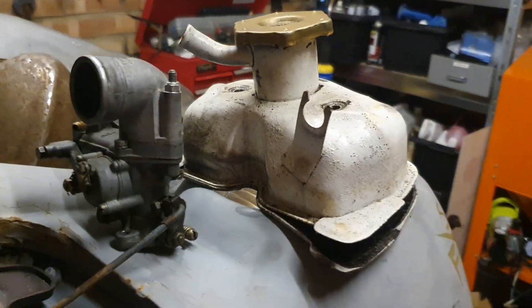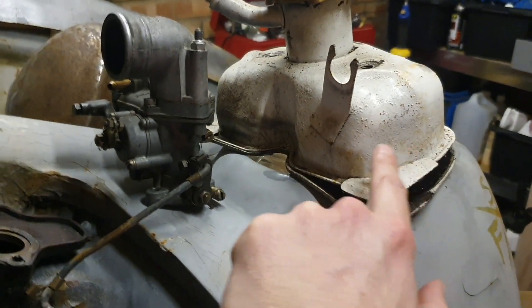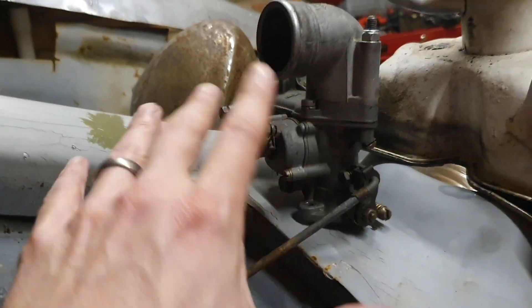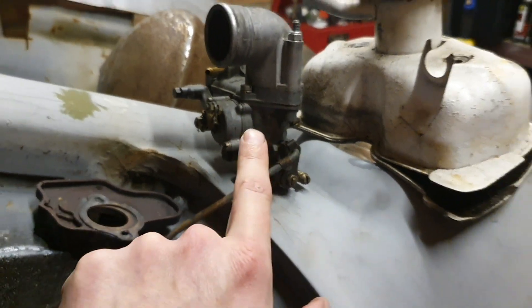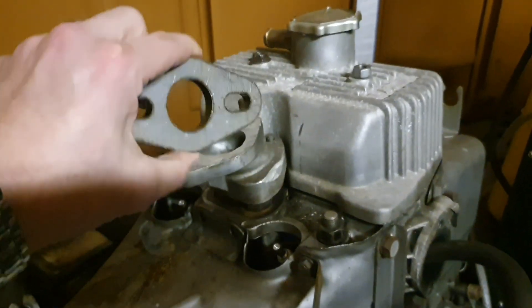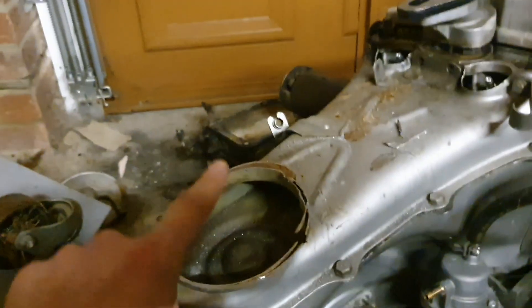Got a bit of normal sound back. What I've removed: the rocker cover — standard pressed steel one — because I've got a nice cast aluminium one to go on there. Off comes the ever-useful and occasionally painful IMB26 spacer plate and the air filter, because we're not going to need any of those things for the forced induction supercharge project. Instead, what we've got is a cast alloy aluminium rocker cover with a little swan neck adapter with a flange I'm going to weld a pipe to, joining it to the supercharger.